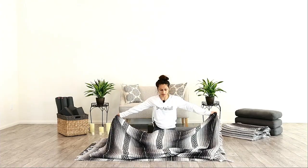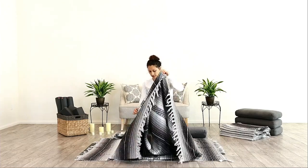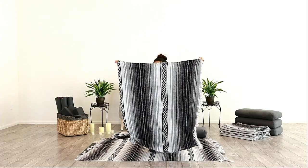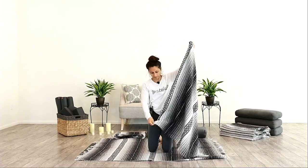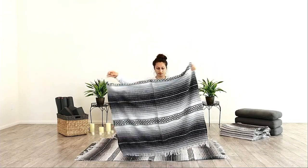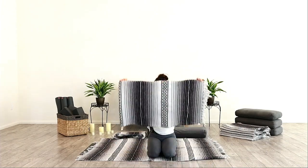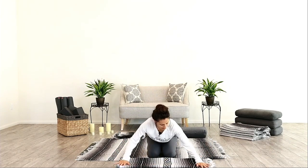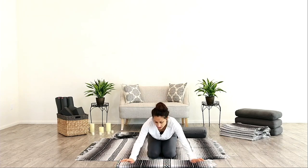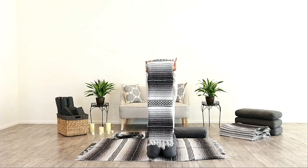So in folding this, I'm going to get the wide edge and fold that in half. So I call this veggie burger style, okay? So it looks in this shape. Then we're going to fold that in half. So it looks like this. And then another fold. And all you need to do is smooth it out so that you can get any wrinkles or bumps. So you want to try to make this shape.